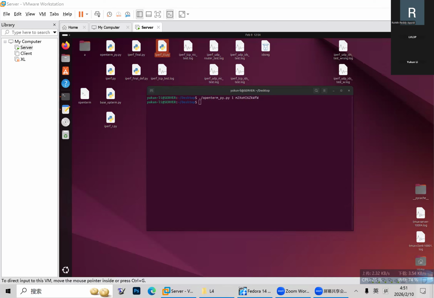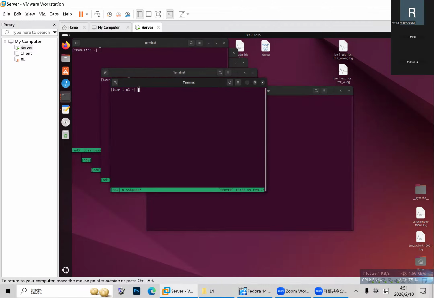Okay, I'm sharing my screen. First we're doing step 5, that is TCP performance variance.